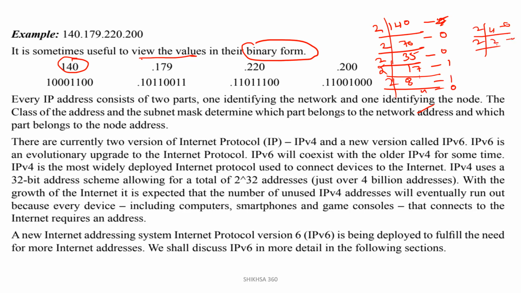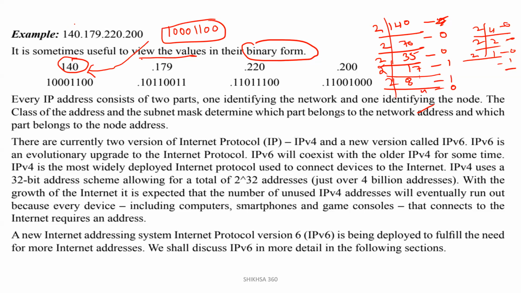Finally, 2 ones are 2, remainder 0, last 1. Okay, so this will be represented from the bottom as 1, then 0, 0, 0, 1, 1, 0, 0. Okay, so this is the way to represent it. So how can we convert into binary? I think it is very easy. From school time we are able to understand how to convert into binary.